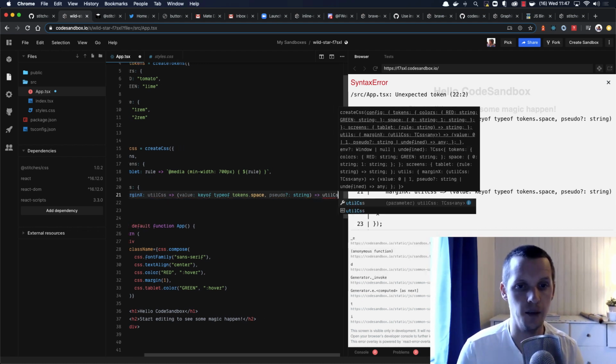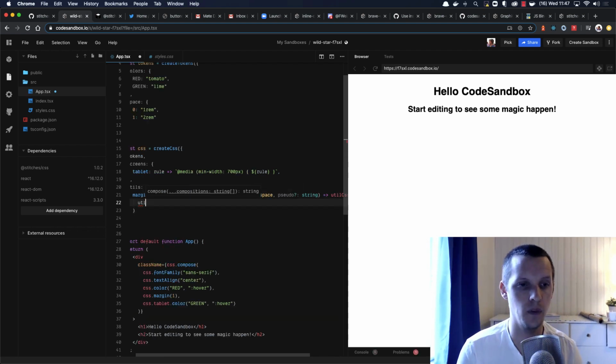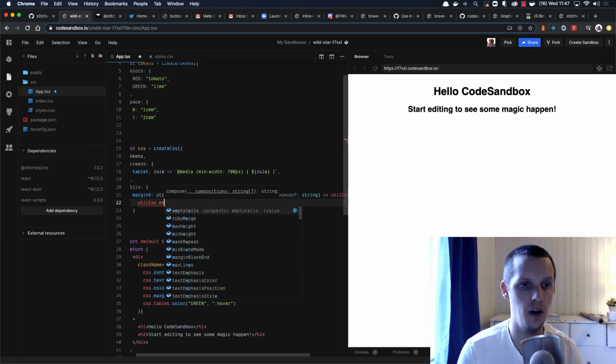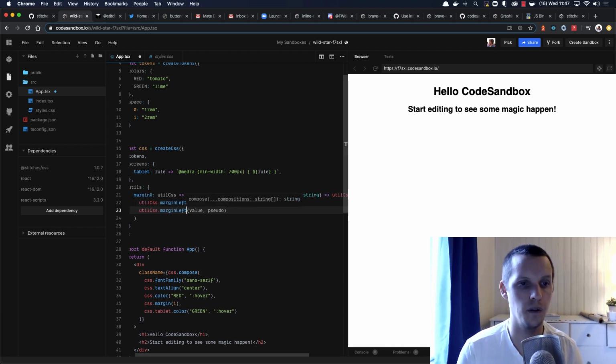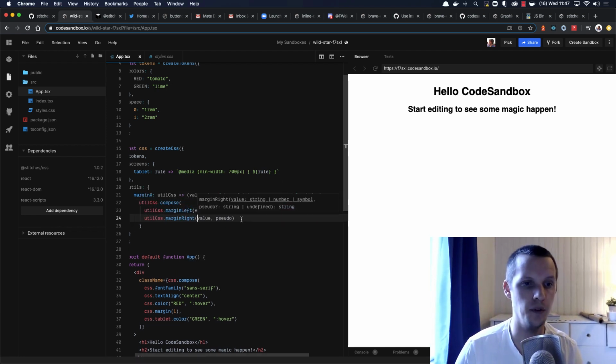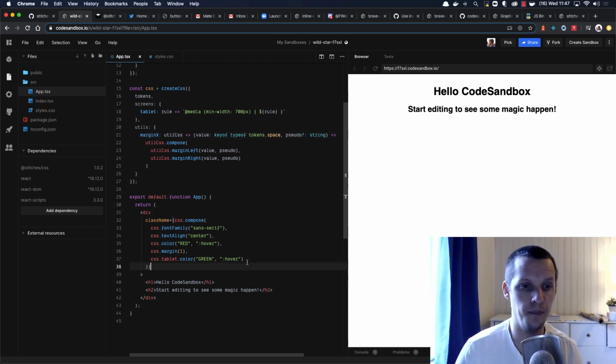And then I say util CSS, which is exactly the same as the other one. Margin left, value pseudo, margin right, value pseudo. You can do tons of different things with these utilities, but let's just see how it works now.